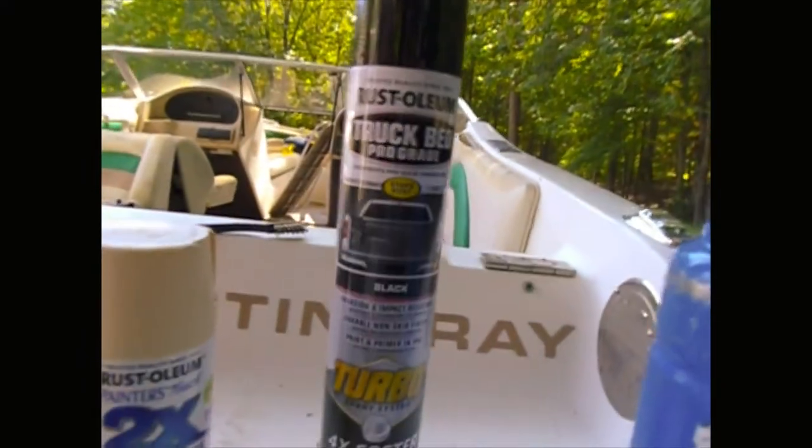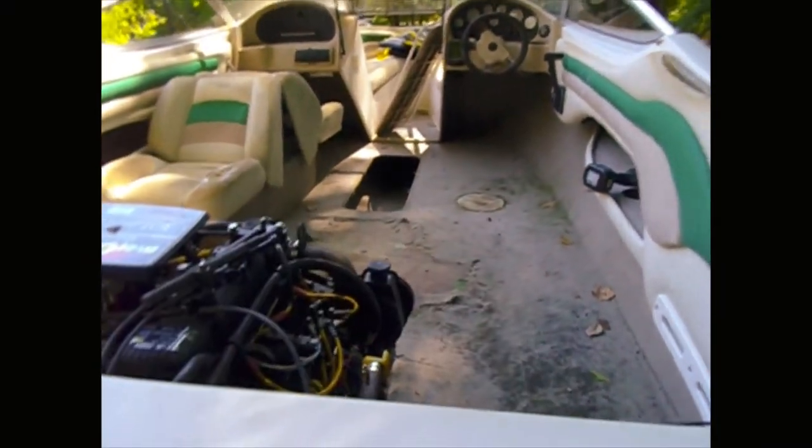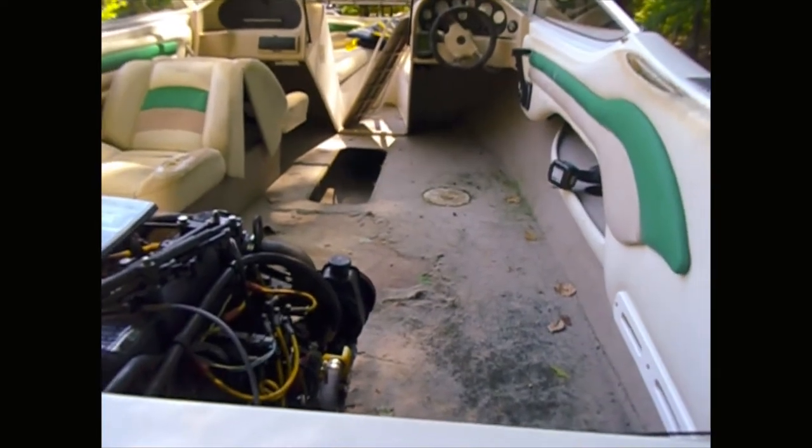Then, here's my thought. I'm going to take this Rhino Bed truck liner, and I'm going to tape it all off and spray the floor, all along the edge, all inside, everything. The reason for doing that is two things. One, it's going to seal it up really good and put a nice non-skid finish on it, right? It's going to be durable, abrasion and impact resistant, all that good stuff.